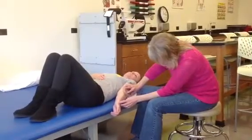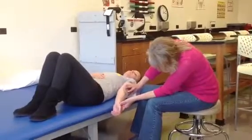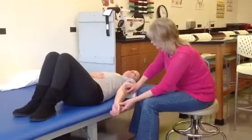And so we're going to just have her relax her hand and do a measurement, and it doesn't look like she really has any hyperextension. She's right at 0 for her extension.